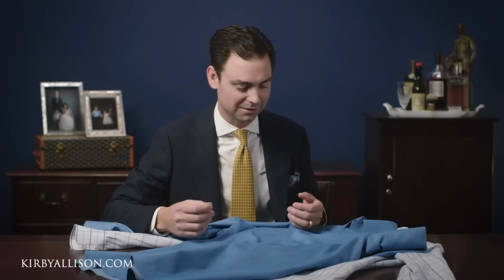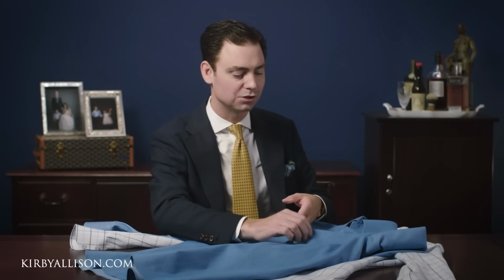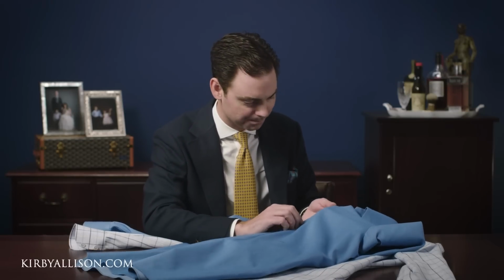Now, with the machine buttonhole, of course, it still works just as well as a hand-finished buttonhole, and with the exception of some of the exceptionally high-end fabrics, is really just as durable. Whenever you commission a bespoke shirt at this level, let's be honest, part of what you're paying for is the craftsmanship and the handwork of an exceptionally well-produced product that is really unrivaled by anything that you can get made to measure or even from a factory. And that comes all the way down to small details like the hand buttonholes.